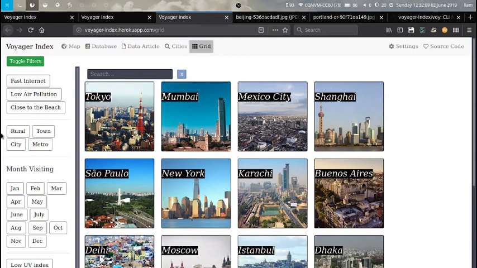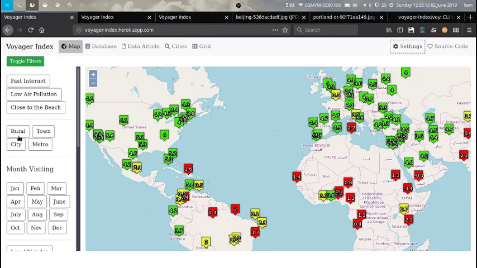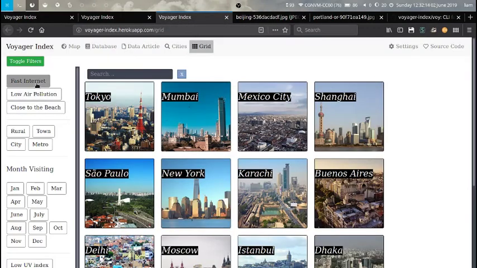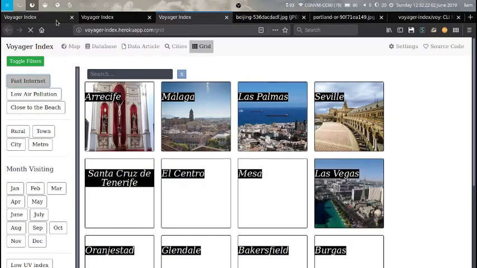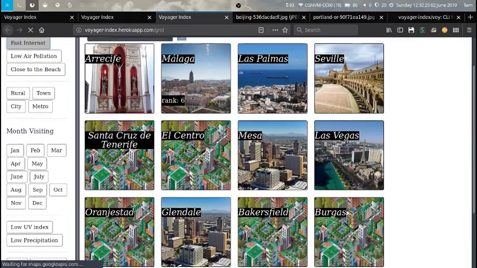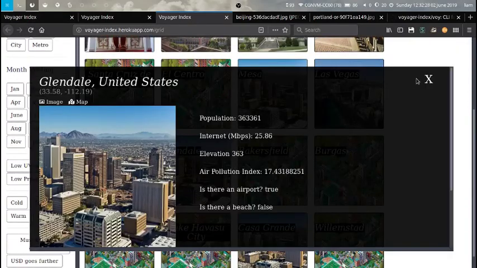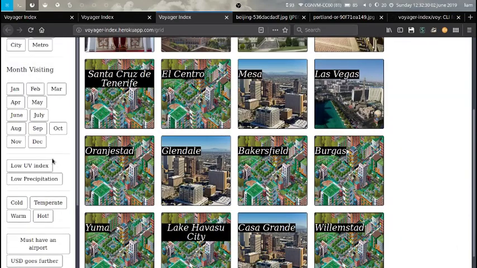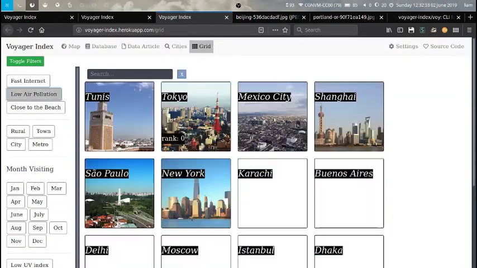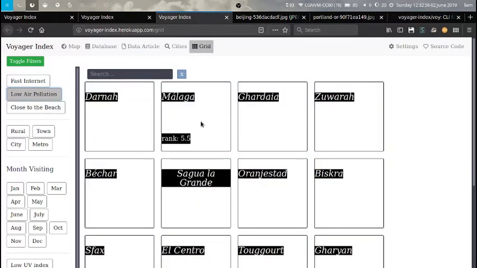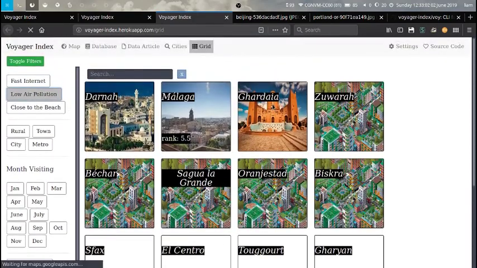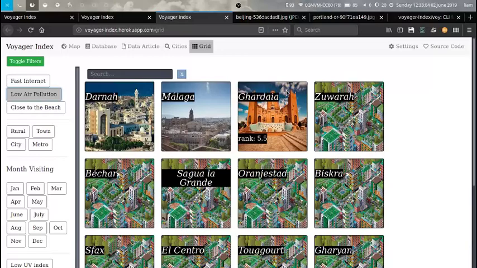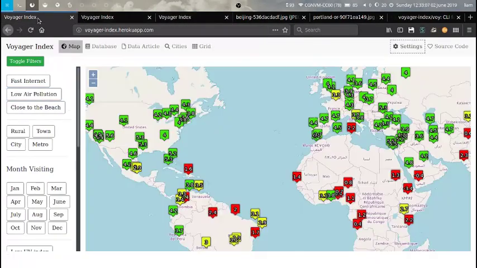So I did add the filter over from the map area over to the filter. This basically gives the user the same functionality that they had on the map page over here on the grid page. And all these are clickable, pop-ups are the same, and these are in ranked order. So yeah, kind of similar. There are some kinks to work out. The images load a little slower than I'd like, but they do load. So yeah, anyway, there's that.